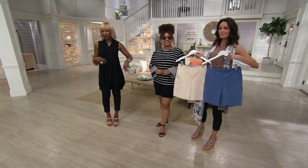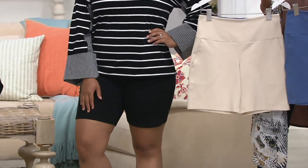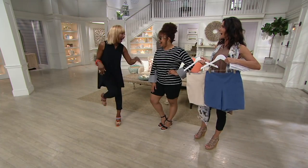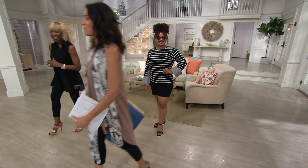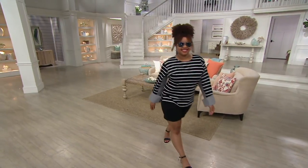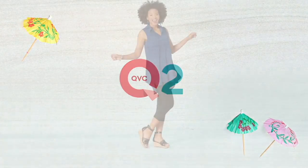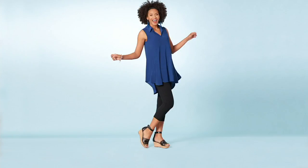Great pair of shorts, for sure. You've got that beautiful dust blue, the linen, and then you also have the black. Don't forget about our QVC2 big deal — that is still to come. We're going to take one more look at it. You have an hour and eight minutes to take it.